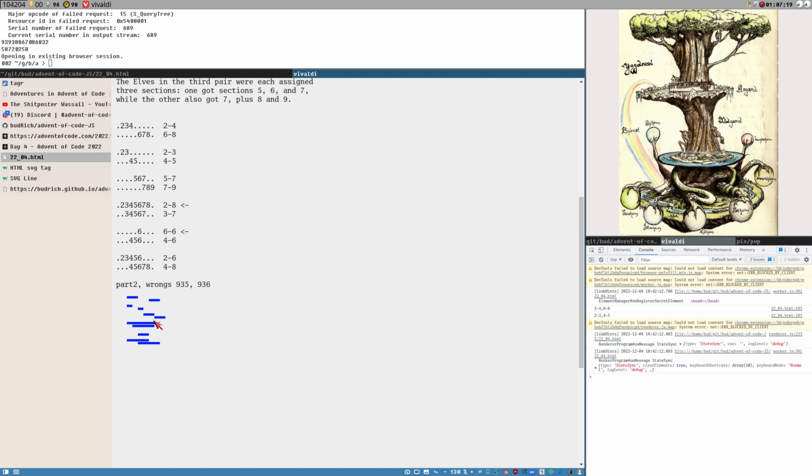So these two actually overlap, yeah, but that's because they start at the same. And this one is only one.